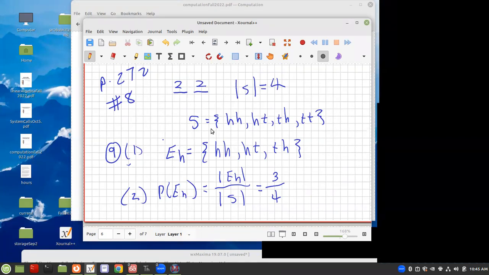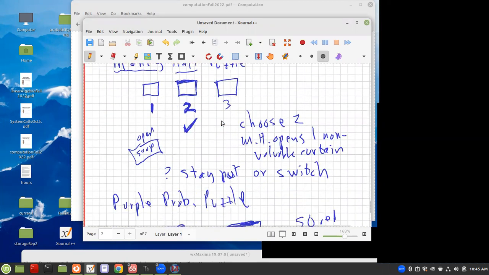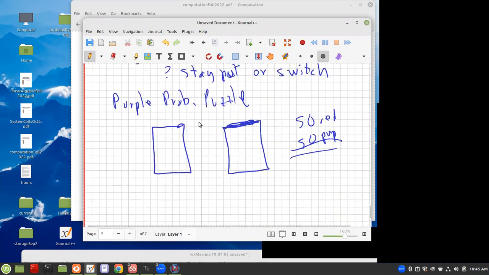Before we move on to another puzzle, would it be better to put all of the one color of marbles in one jar and all of the other color in the other jar? Well, that's the idea. That's one choice. Let's say you put 50 red and 50 purple. I've forgotten now if they're purple or blue or whatever.